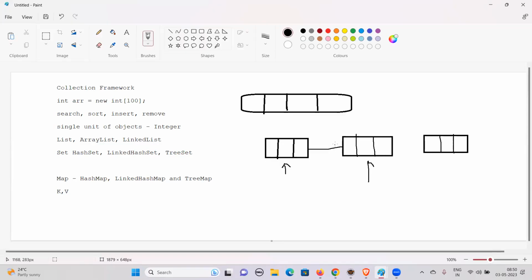Okay, the element will be stored, and that is nothing but the particular address, so it is linking. This is the head and this is the tail. Likewise, the data structure of a linked list is like a doubly linked list, where each element is connected to the next one. So we see the difference between array list and linked list.